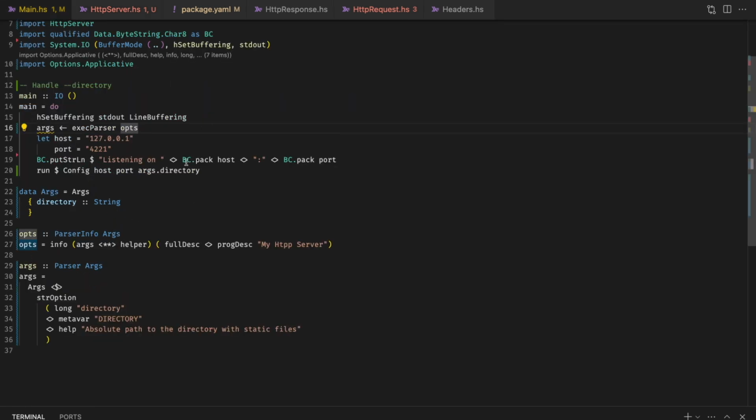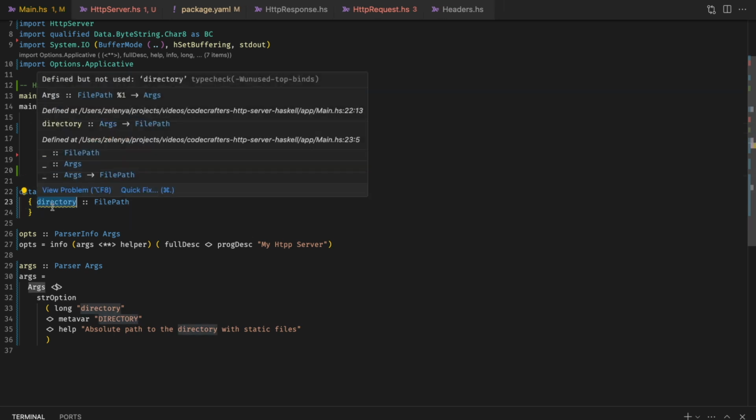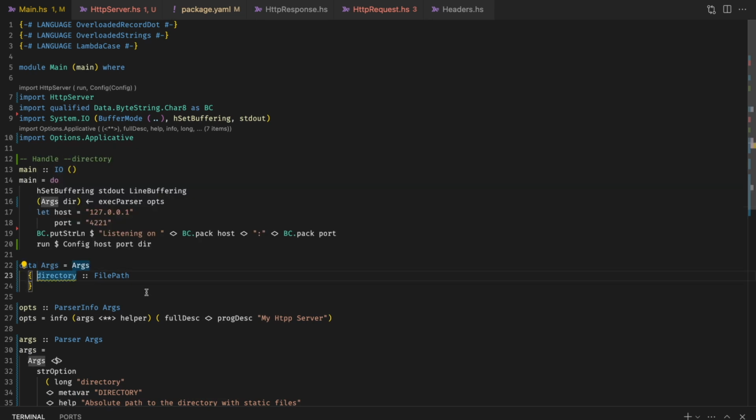It's just a string type anyways, just to make it clear. And the file path here as well. Args is conflicting with a function name. So the actual input args, and then directory. Or we can pattern match right away, so we don't even have to deal with names and just say directory. But then once again, name conflict. And also with the future, if we extend it, not the best. Maybe let's just undo it. Just pass it like this for now.